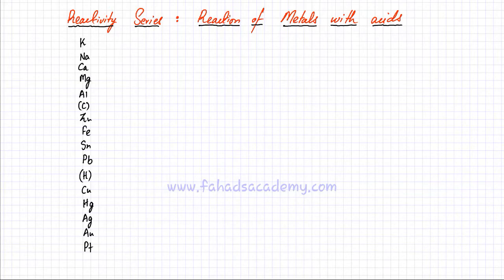Now we're going to discuss the reactivity series in relation to the reaction of metals with acids. Whenever a metal reacts with an acid, a redox reaction occurs and a salt and hydrogen gas molecule would be produced. So whenever a metal reacts with an acid, salt and hydrogen gas is going to be produced.